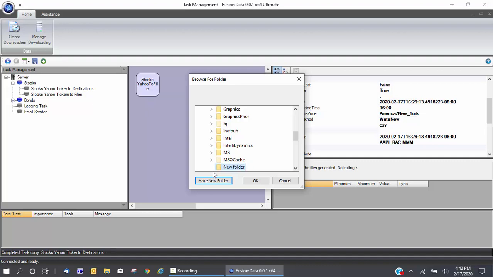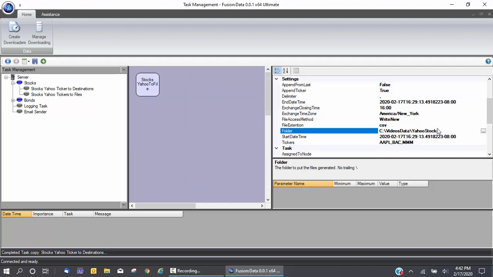Videos data. And then there I'm going to make a new folder, which is Yahoo Stocks. So I'm going to use that. So it's going to put the data into different files in this folder.